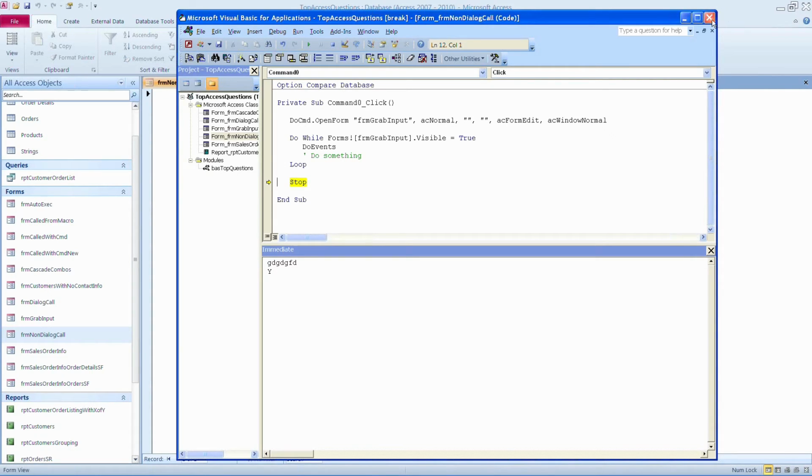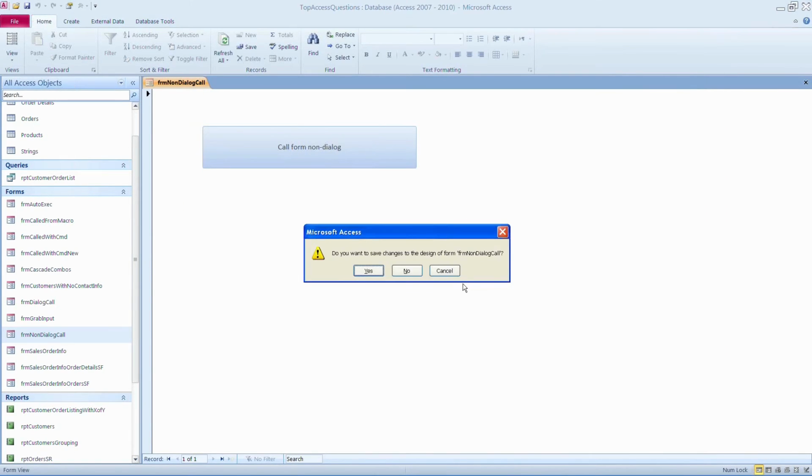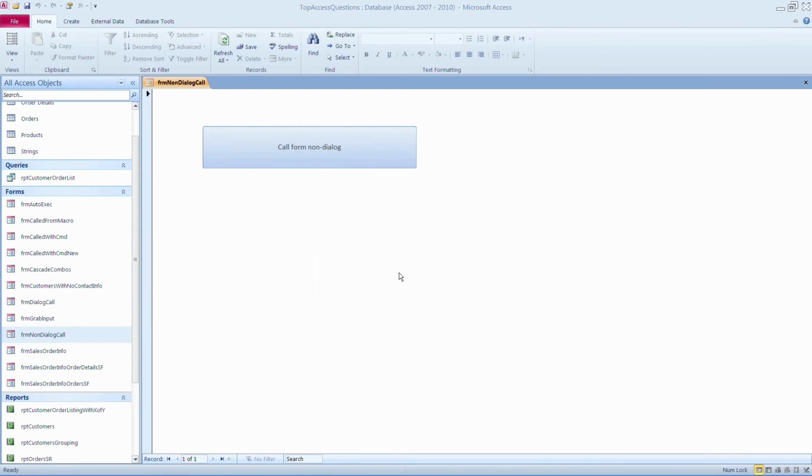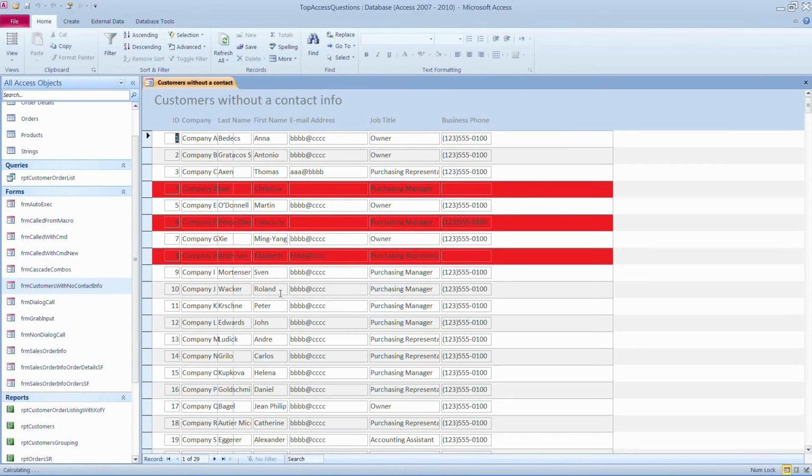Oh, how can I color the background on the row of a continuous form? Let me show you that. And we'll close this. And what we'll do is open this one here. And you'll see I've got a couple red lines in here.